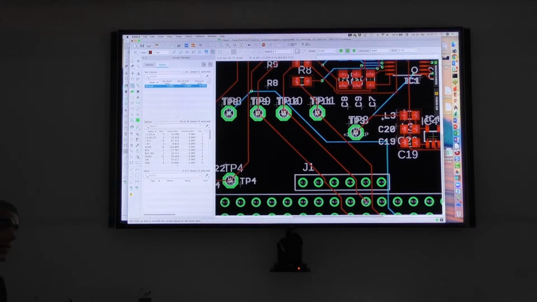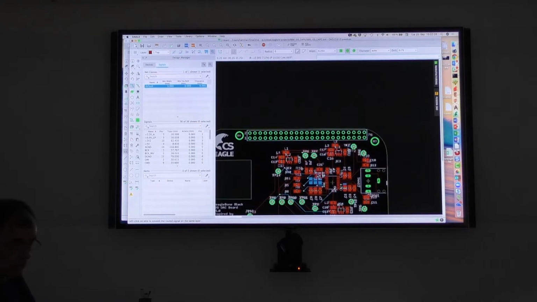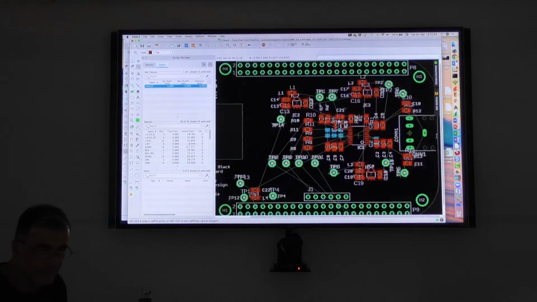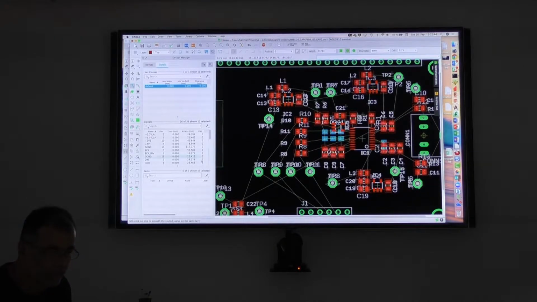You could also start and select only some signals. Maybe you route ground or the power supply and the power signals, and I want to do the rest manually. Or you can also do a combination of both. Route something manually and let the autorouter do the rest. Also, this is possible. And how do you do that? Simply route, go back, do a rip up. I do some manual routing.